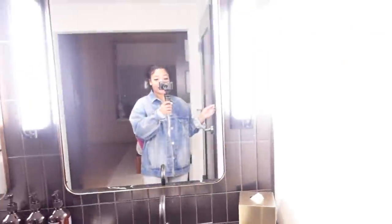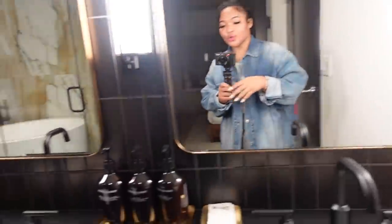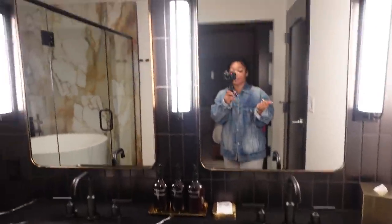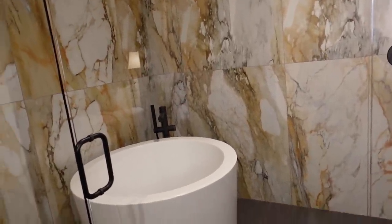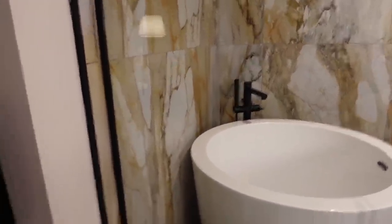So then we got the bathroom. Super cute. We got a little body cream. I wonder how this smells. I really like this aesthetic right here. Super cute. And then the best part about this, because I'm filming a body care routine, the shower, girl. The shower. This is so beautiful. This is literally how I would want my bedroom bathroom to look when I finally get a house. But not that tub, a different tub, because y'all know I love self-care.